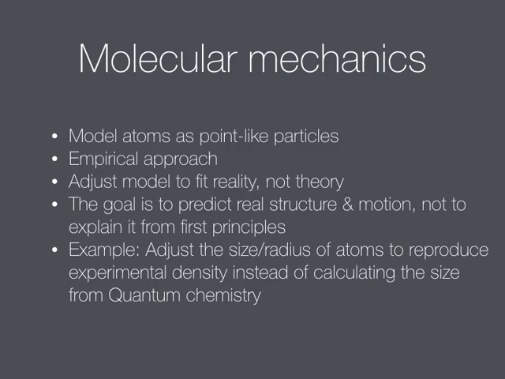Yeah, so for instance, here's a simple example. We adjust the size or the radius of atoms to reproduce the density instead of computing it from quantum mechanics. So already the Lennard-Jones potential, as discussed earlier, is an approximation. You don't care what the sigma is there as long as you get all the physical properties that you can imagine or that are relevant, right. Of course, it's good to have roughly the physics correct.